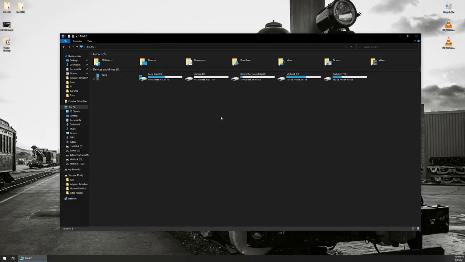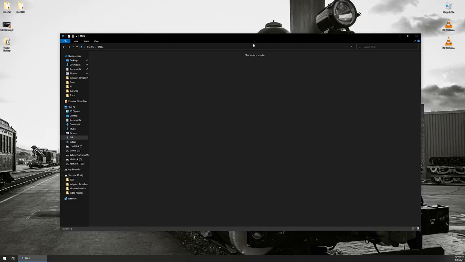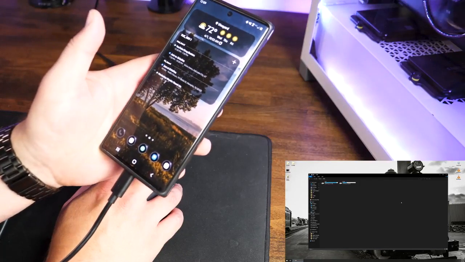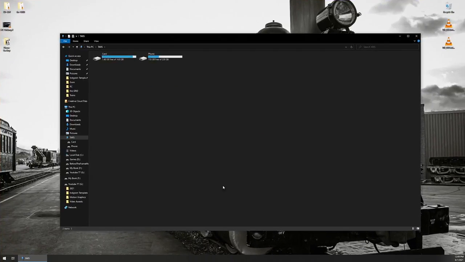So going back into the phone, if you'll notice that it says this folder is empty, and that is because I have a lock system on this phone that it's going to either ask for my PIN number or my thumbprint in order to unlock the phone. If yours shows empty, you will want to make sure that your phone is unlocked. So I'm going to go ahead and just press in my thumbprint. It's going to unlock the phone. You can see that it's currently unlocked. And you'll notice on the folder, we now have access to the files. We've got my card. I have a micro SD card in this phone. And I also have my phone storage.